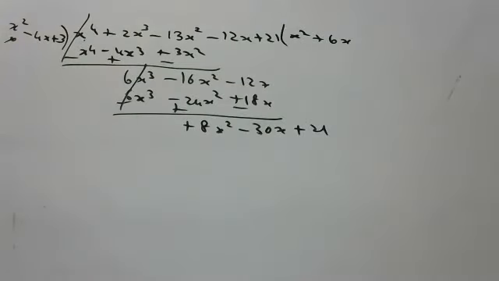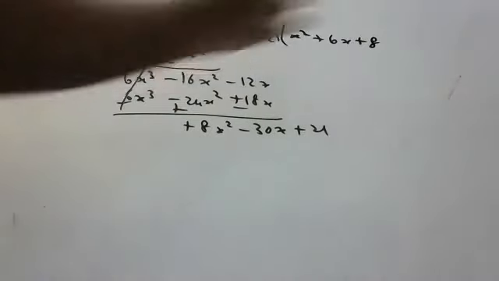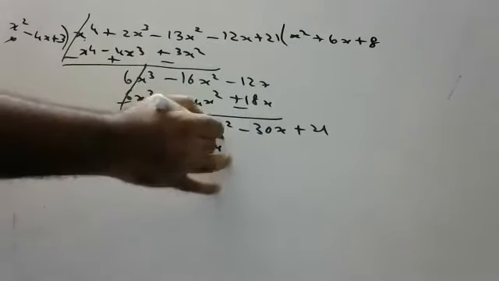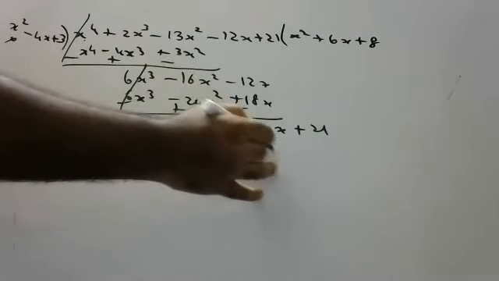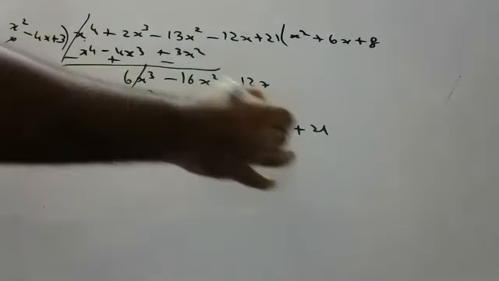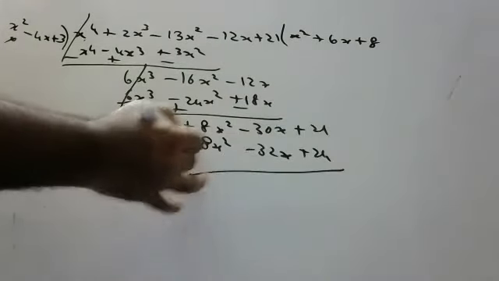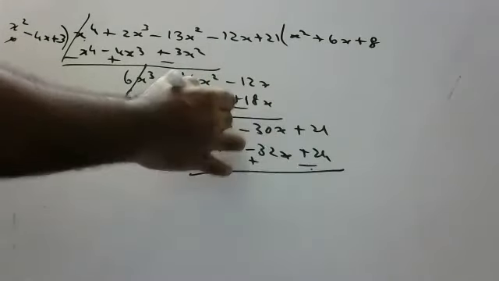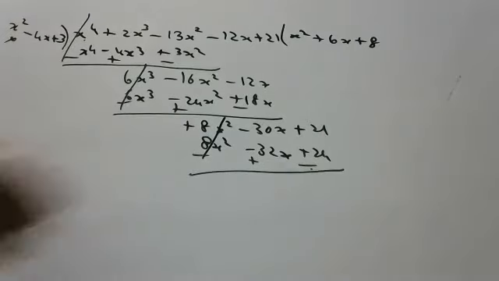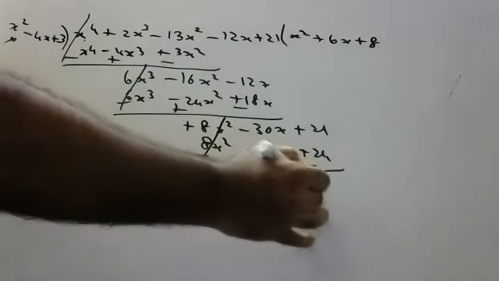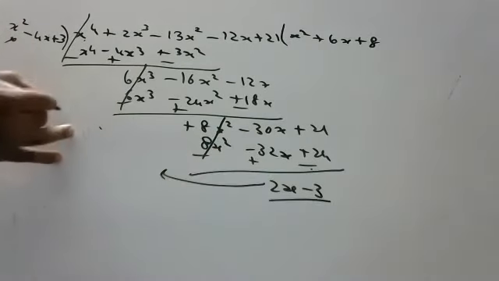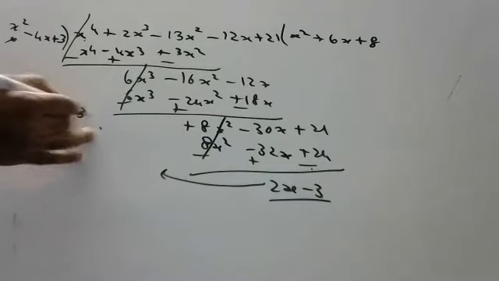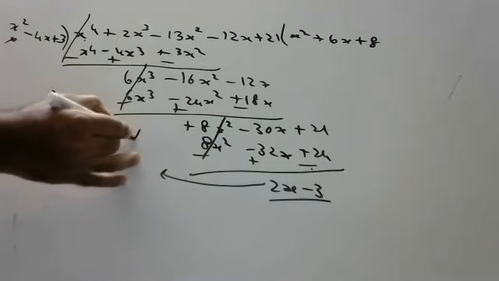8x² by x² means plus 8, children. 8 into x² is 8x², 8 4s are minus 32x, everyone should listen, and 8 3s are 24. Please see that you're copying, don't sit idle. If you sit idle, you won't understand anything. So 2x minus 3, this should be subtracted. Directly you should write the statement: 2x minus 3 should be subtracted.